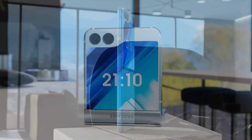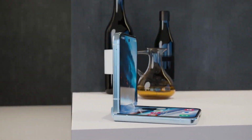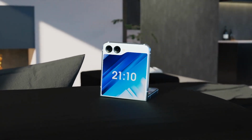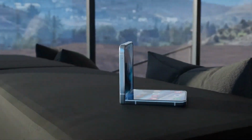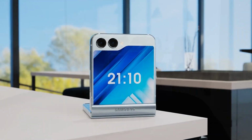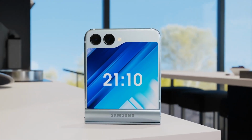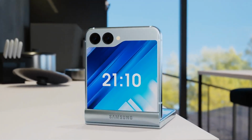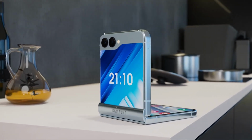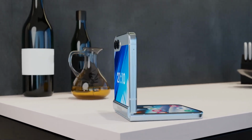And then, of course, battery sizes are going to be very close. You're looking at a 3700 mAh on the Z Flip 5, and you've got a 3800 mAh on the Razr Plus. So if we put all of this together, guys, I think the value here is going to be going with the Motorola phone, because the phones are basically going to be very similar. It's just you get some added features on the Razr Plus as far as a bigger screen, bigger cover display, slightly bigger battery life, and yeah.